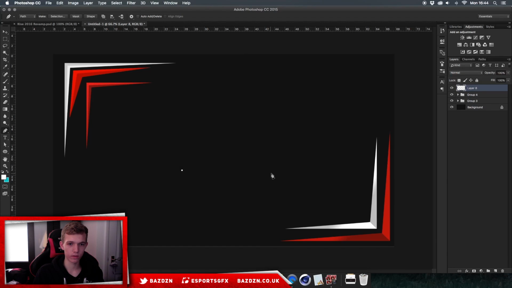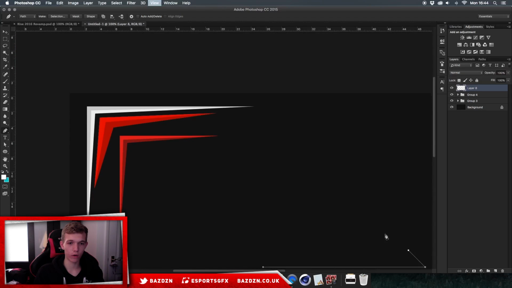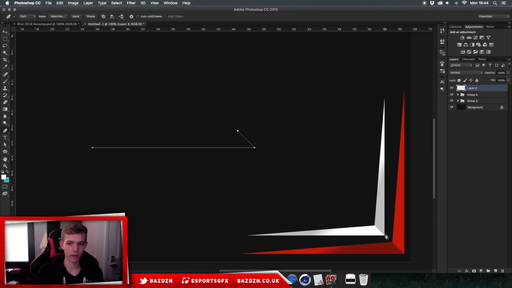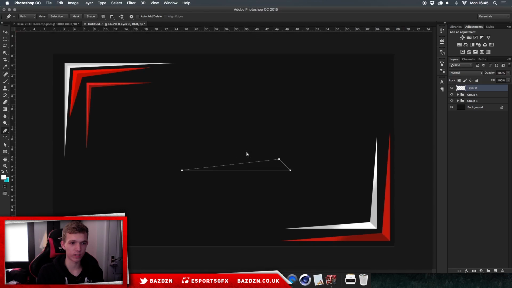And okay, so we're just going to hold shift just to make straight lines, and we're also going to be holding shift to make this angle here, because like I said before, we're only doing half of the line, so we can add a gradient to each part. So yeah, we're only going to do this section at first. We're basically making a scaling triangle to make it simpler for you guys. So make sure that you hold shift for all of these lines, just so you can get it perfect when you match it up.